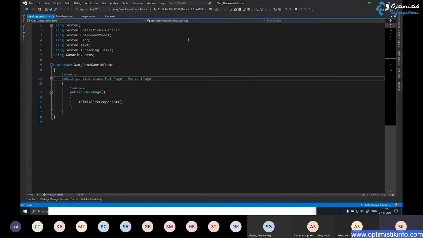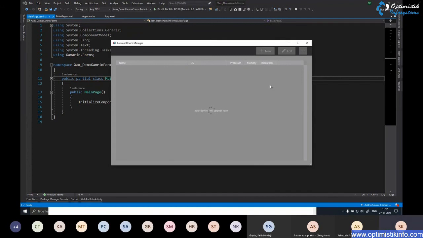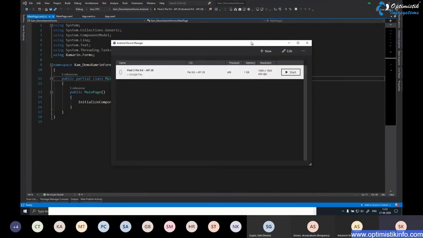So here I'll just go to a tool, Android Device Manager. This you will get if, while installing Visual Studio, you have selected the mobile development payload also. By default, you will get this Android Device Manager.